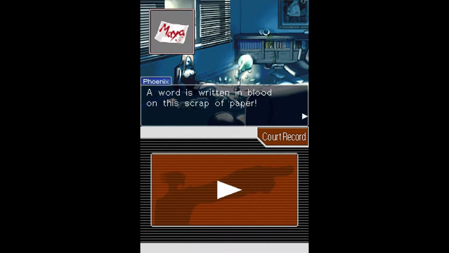A word is written in blood on this scrap of paper. Maya? Did Mia write this? This piece of paper is a receipt from a department store, dated yesterday.